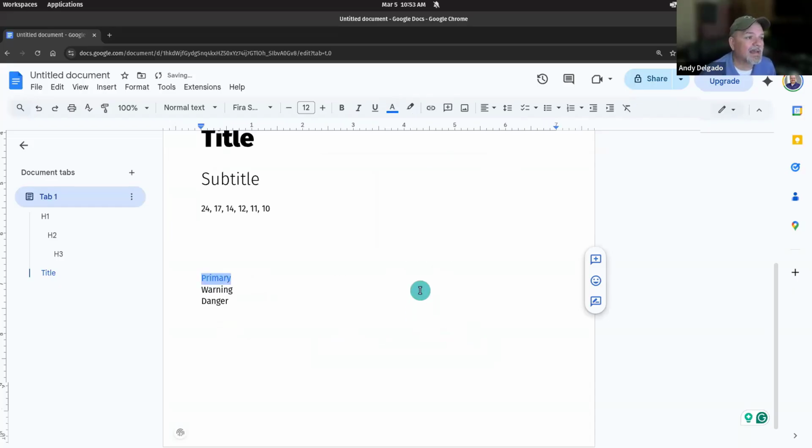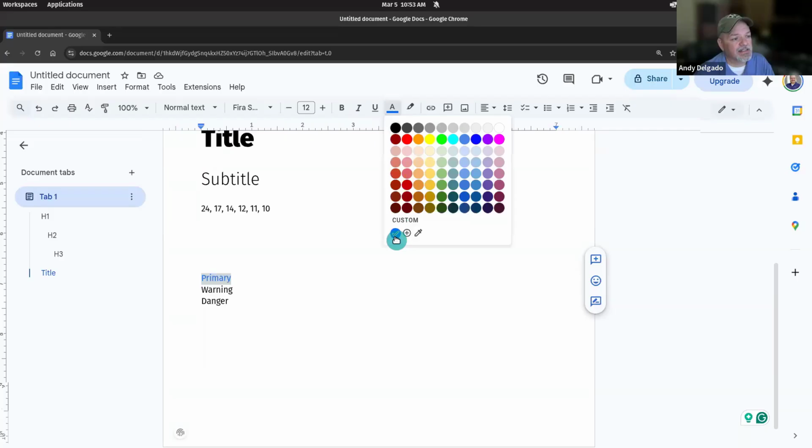Now, here's why we're doing this. If we didn't do this in a template and then reuse the template every time in a document, we have no access to our saved colors. They don't actually save. Google Docs should always save those colors for your account, yes, but that's not the way it works. So you need to create a template that we can carry and then use otherwise.